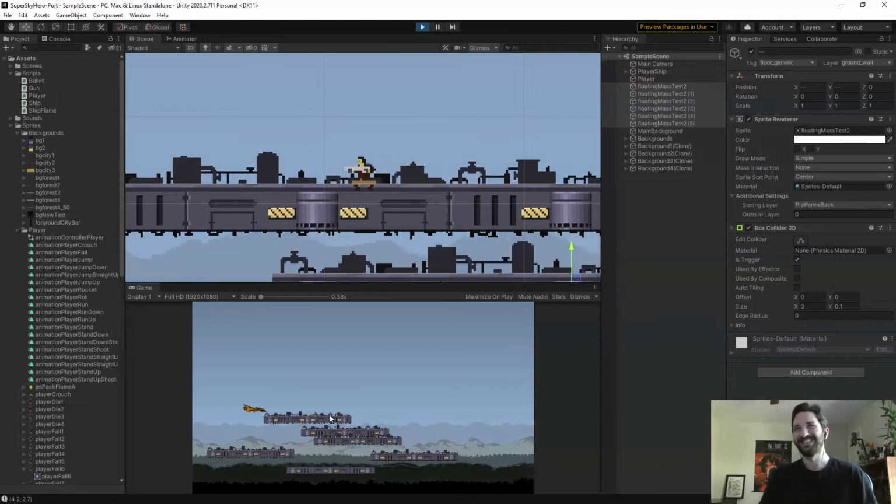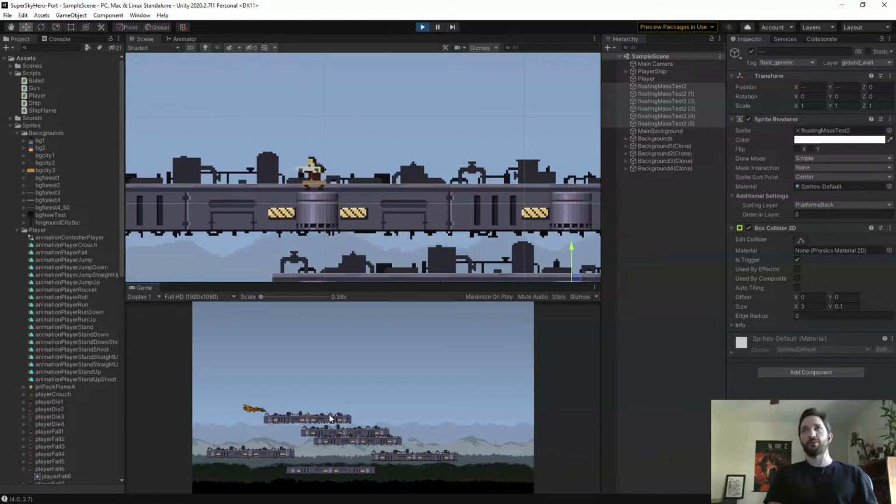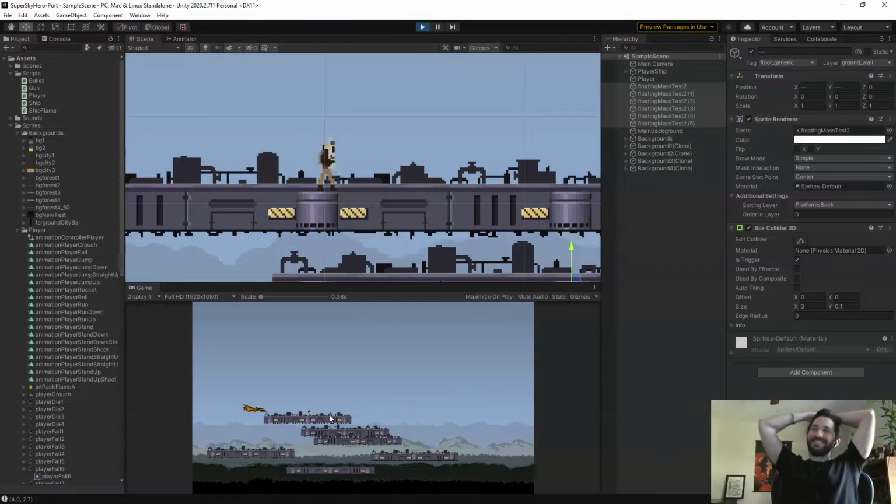Wait. That's funny. If you gave him like a crab walk frame in between where it looks like his legs are moving. Actually, what I should say is this should be a crouch state where he actually shouldn't be allowed to move left and right. So that's not really an animation problem. It's more of a gameplay problem. No, I know. I'm just saying. All right. Whoa! What is happening?